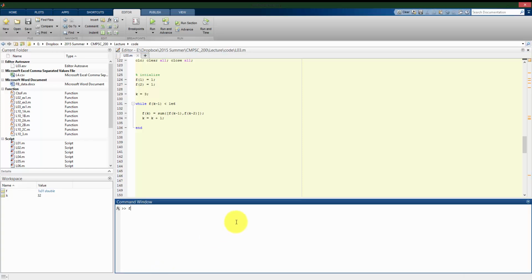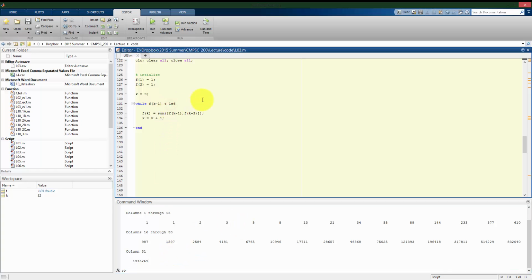And if we look at the values that f took, we see we have 31 values here. Again, these are now the first 31 values in the Fibonacci sequence. But I didn't tell it beforehand to run it 31 times. I wanted to run it until I had a value over 1 million inside my Fibonacci sequence.